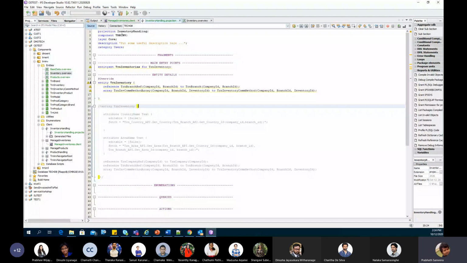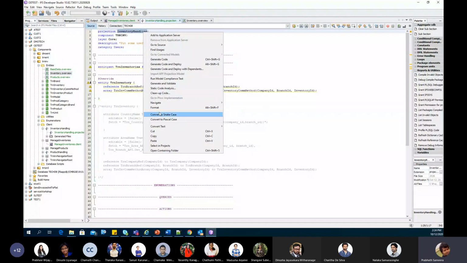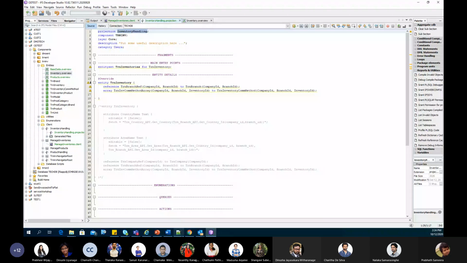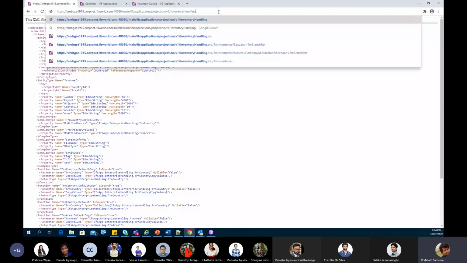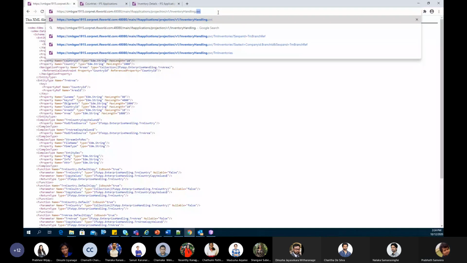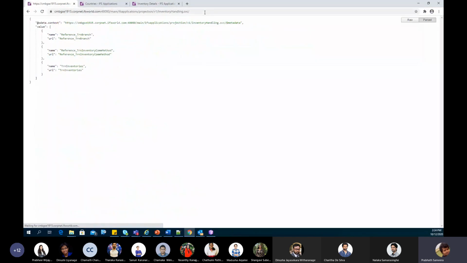Then I will go back to my projection files and show how this change is reflected in our service document. Here I'm using the new projection file, inventory handling.svc, and you can see that it has created a new reference for the TRN branch.